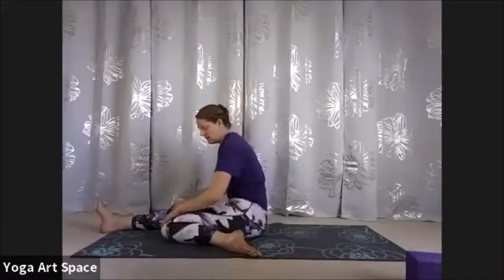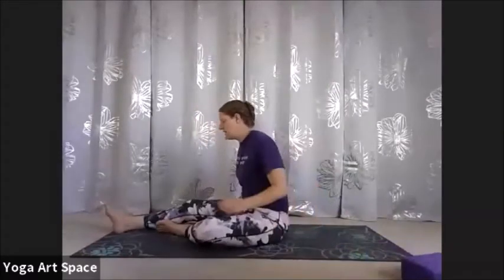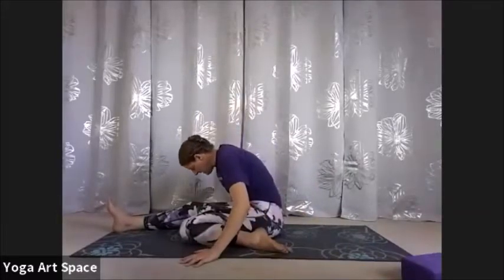Now you've got some options to work with if you need to. If the knee on that left side is not happy, swivel it open instead, making it more comfortable there. You could also sit on a block if you need that extra height to make the hips comfortable. So whatever our pose looks like, let yourself lean over that straight right leg to get into that beautiful stretch through that direction.